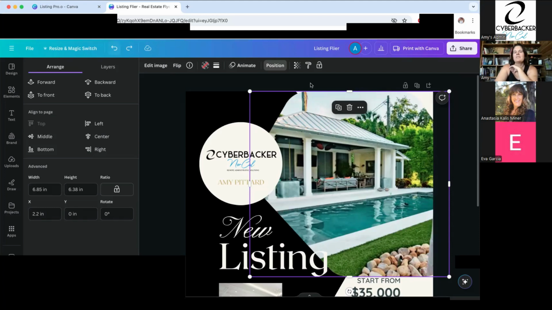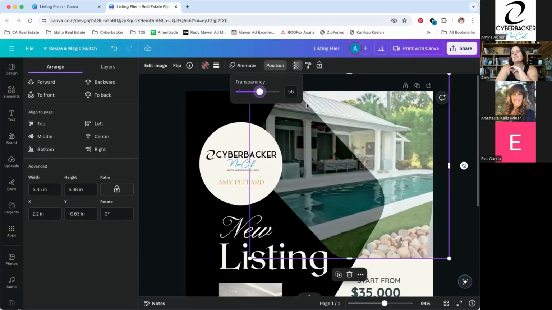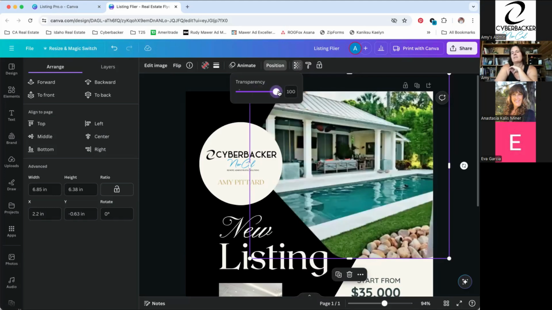And then back to where I started on this, we have this transparency marker here. This is going to fade that photo out. It's going to make it more transparent so that it just fades more in the background. So see, now you can see that black box and how that lines up in here. Okay, so that's how you can adjust that transparency on it.